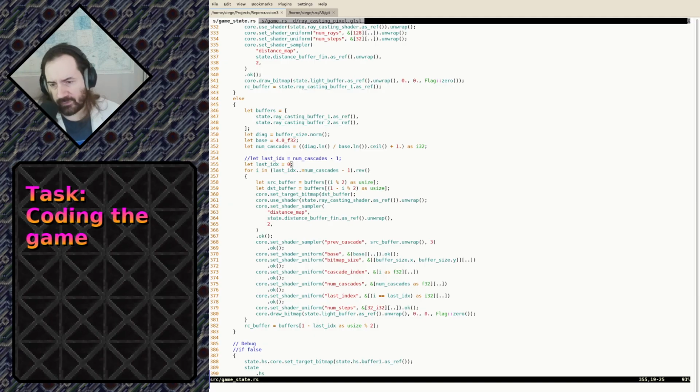I may whip up a Shadertoy, hope it doesn't break my stream.